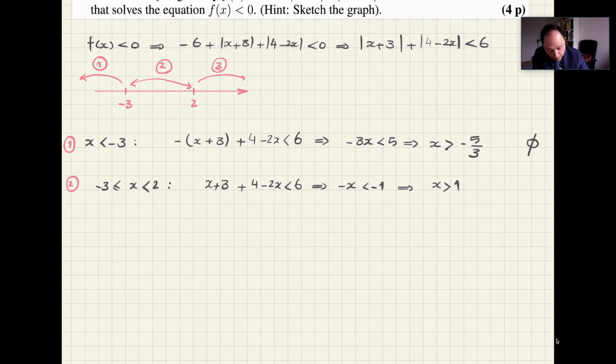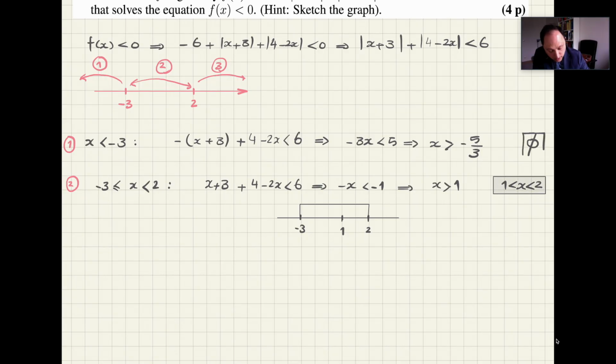So what I do, if I want to draw a picture for myself, here is minus 3, for example, here is 2, and here is, for example, 1. This condition tells you that you are here, yes, and then this condition is telling you that you are supposed to be greater than 1. So if you see, the intersection is here, okay? It excludes 1, it also excludes 2. So it is greater than 1, smaller than 2. So I get 1 less than x less than 2.